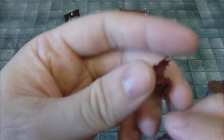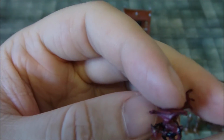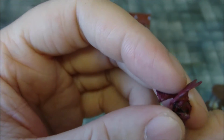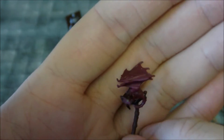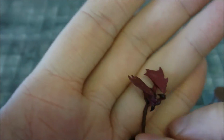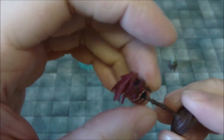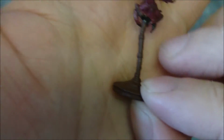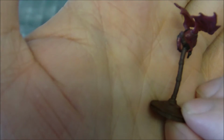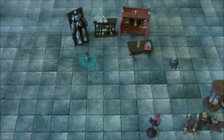Up next, we have the Pseudo dragon on a perch. And the paint job, you got one eye. Again, I don't know how well it's going to show up here, because like I said, a lot of these are really small, but you got one eye painted in, the other one's not. Pretty minimalist detail, but that's okay. It's not too bad. The perch is also very flimsy plastic, so you're probably going to have to do something to straighten it, or just have it even look like it's on a perch. Another thing is, it looks like it's supposed to have these metal rings on it, and I don't know how well they're going to show up, but they're not painted, even though they look very distinct. That could just be woodwork, and that's fine, but it looks like there's meant to be details there that were ignored. In fact, let me take a look at the box just to see.